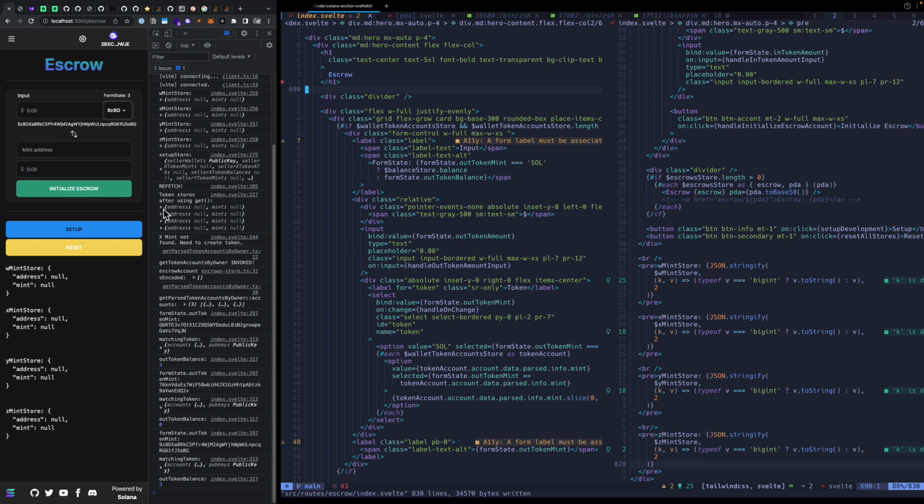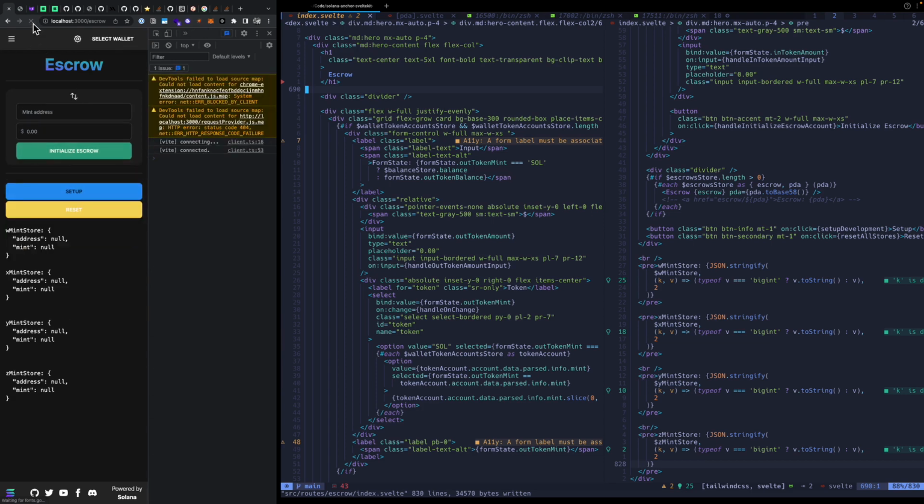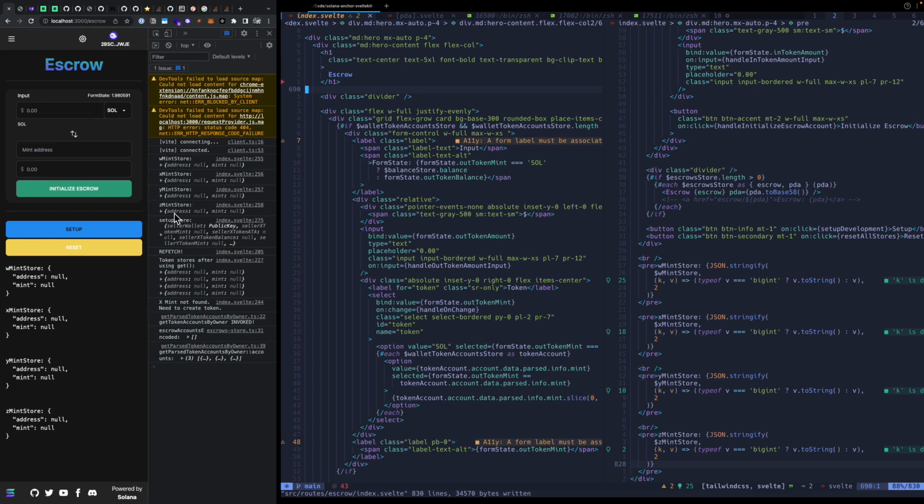So looks good. I do have some issues with my mint stores for each of the tokens: if I ever hard refresh, they kind of get wiped. It's because I'm not doing a fresh fetch, so I may bother with that later.